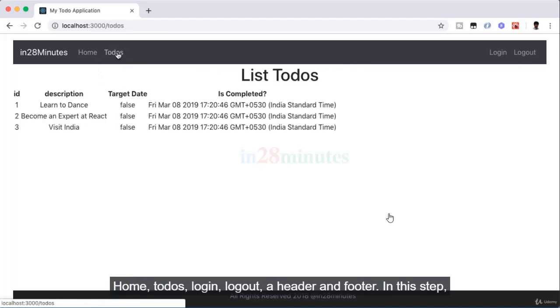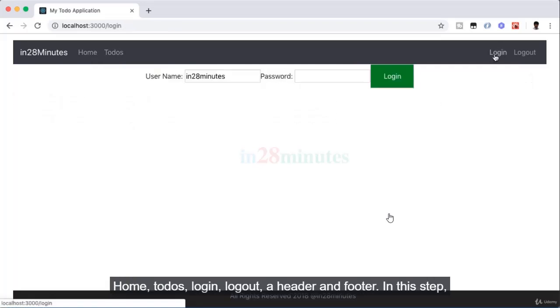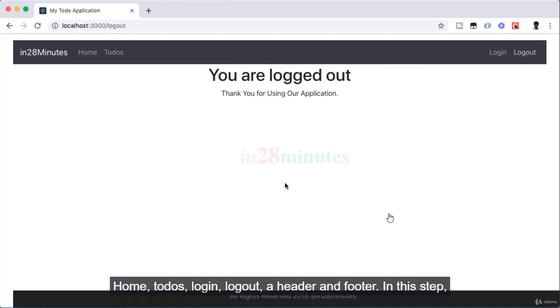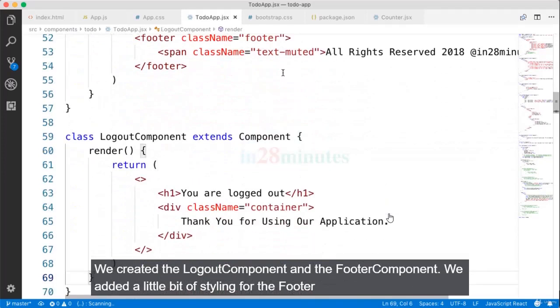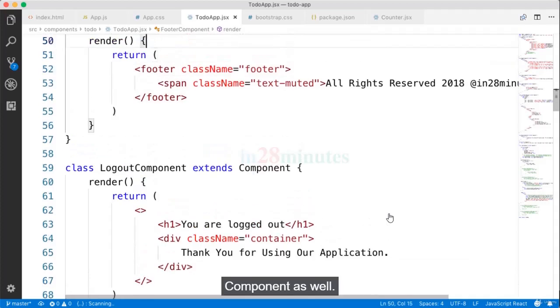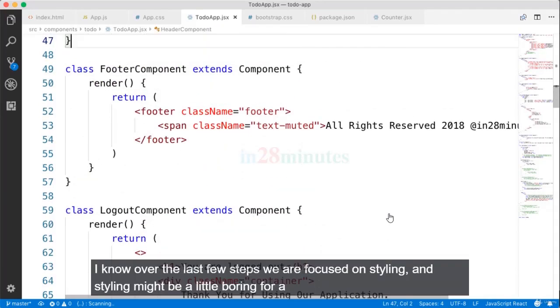Now we have a header and a footer at the bottom. Home, to-dos, login, logout, and a header and the footer. In this step, we created the logout component and the footer component. We added a little bit of styling for the footer component as well. I know over the last few steps we have focused on styling, and styling might be a little boring for a lot of people.